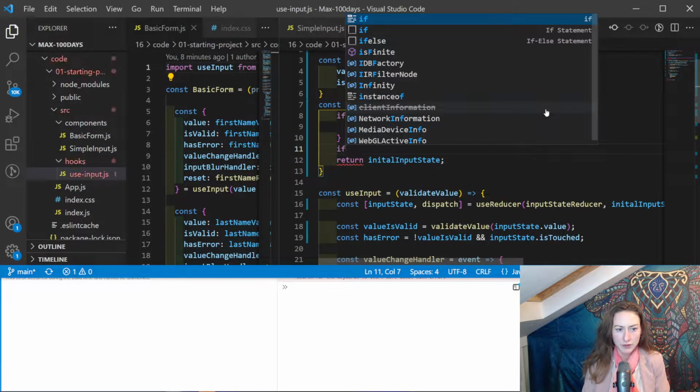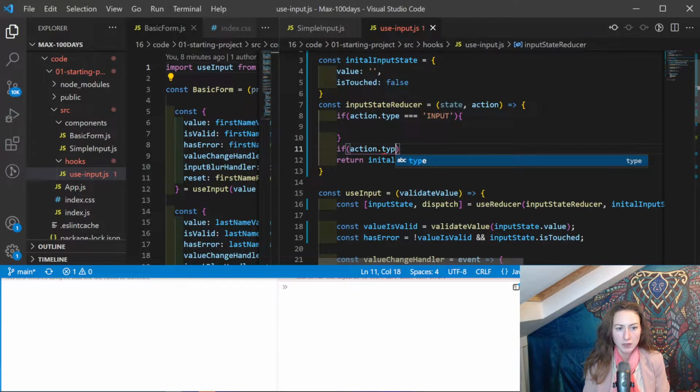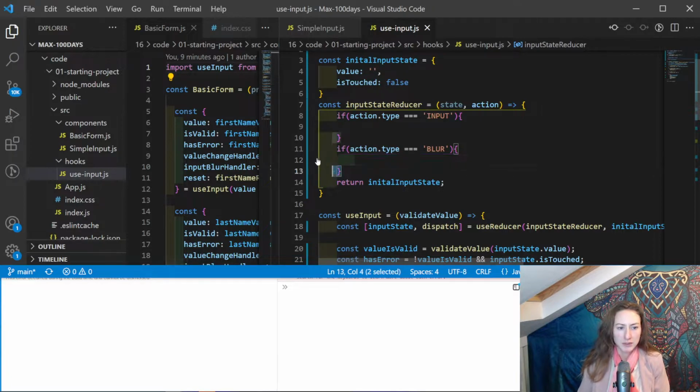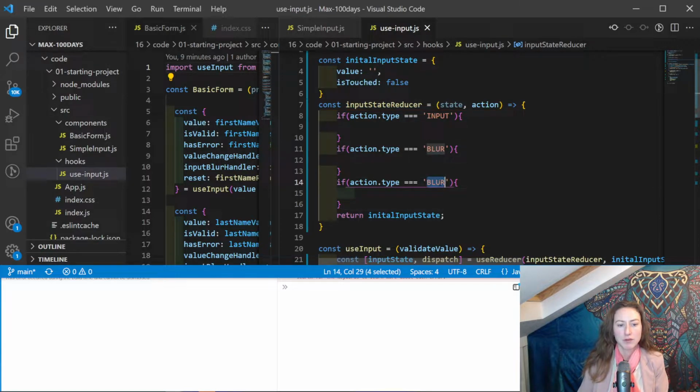And if action dot type is blur, and then reset. Let's open up our parentheses, and I'll just copy this because why not, and paste it, and then we will say reset here. Perfecto selecto, and then we want to say what we actually want to do in here.